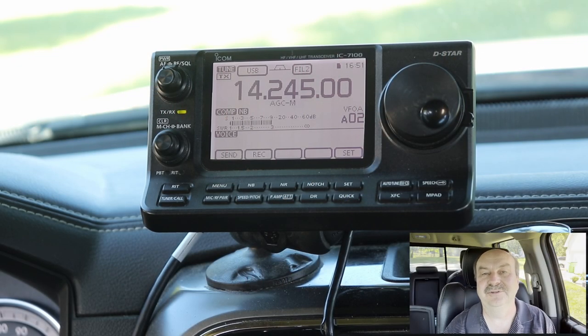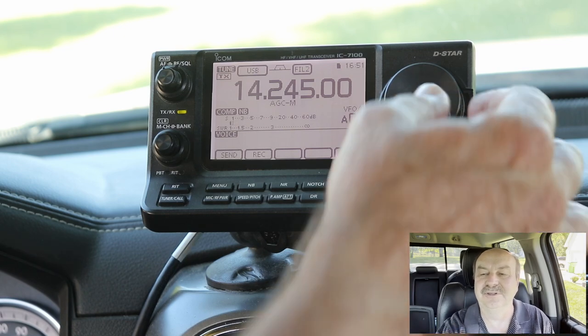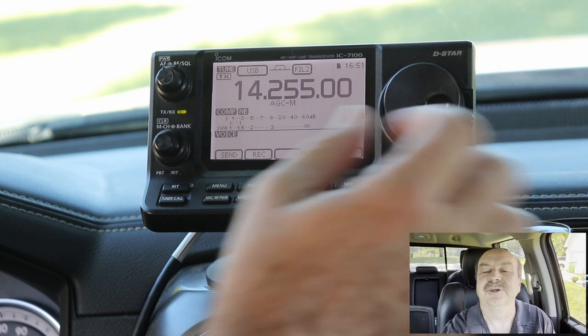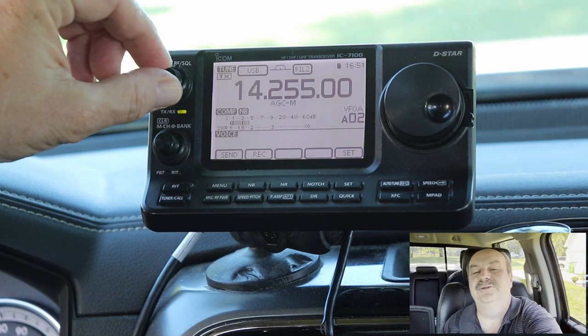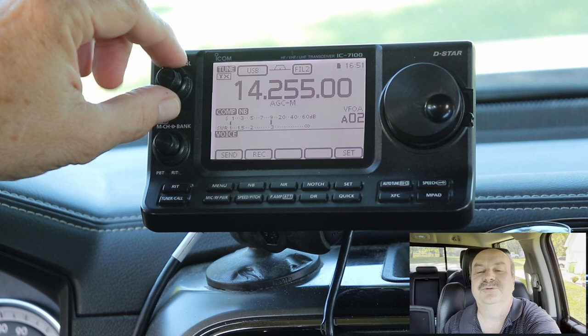The last time I mentioned my squelch circuit on my way to Huntsville, or maybe on the way back, I believe I mentioned there were a couple of caveats that I had found. Let's take a look at those right now. I did use the auxiliary connection into the car stereo, and that's what you're hearing right now. If we can find a station you can hear — there we go. And as you can see, as I turn the volume up and down, this is completely independent of the volume control. But I can squelch it, as I showed you previously.